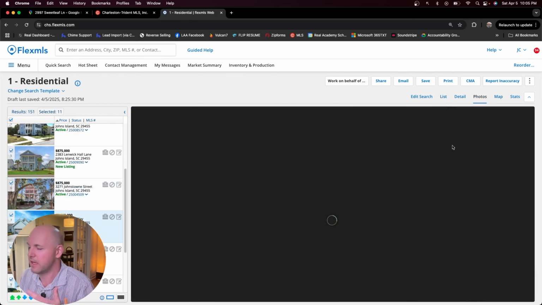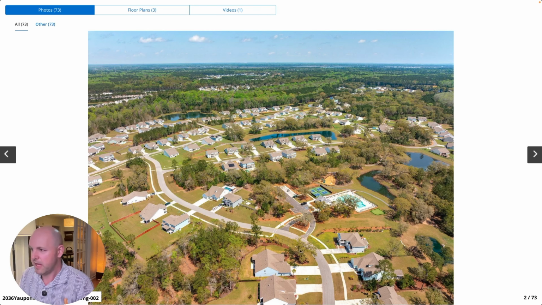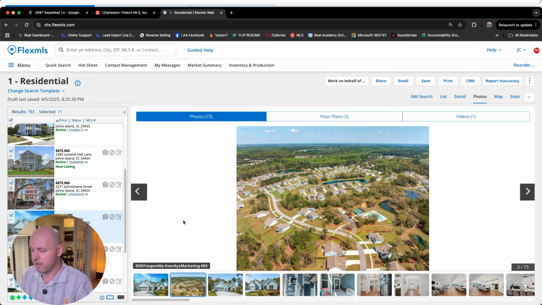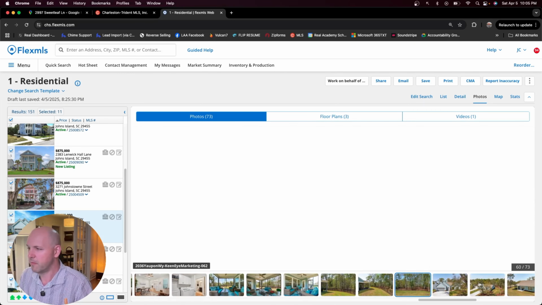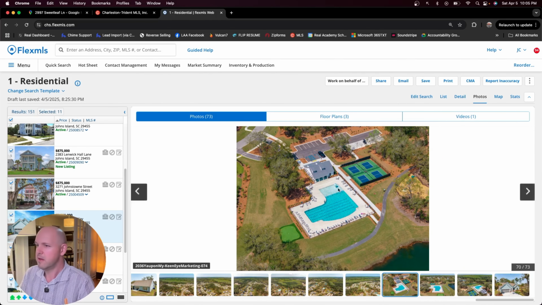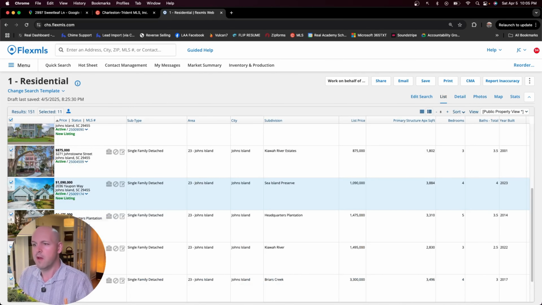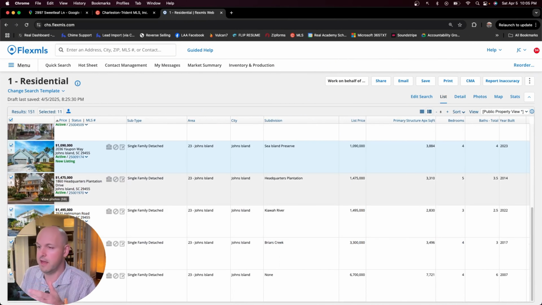Sea Island Preserve is going to give you more space if you don't want to live right on top of somebody. Sea Island Preserve gives you nice amenities here, and look at all the space these homes have. They're spaced out. They have bigger backyards. There's a big backyard down over here. So you do have that option to buy something that has a little bit more privacy, nice backyard, that type of thing, but also has the amenities, but you're looking at a higher price point. Once you start getting above $1 million, you can start to get in some really nice houses and nice areas.